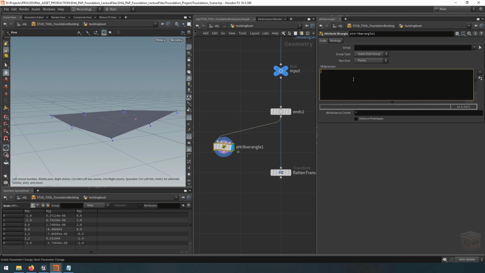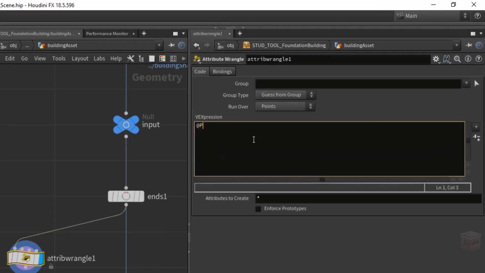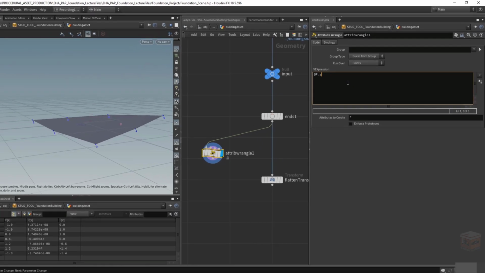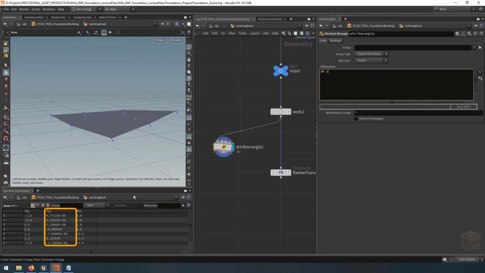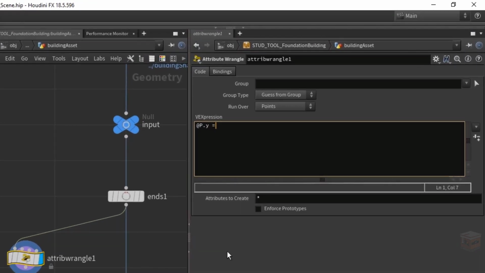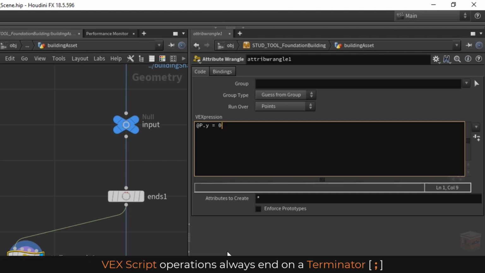And we can do this very easily by typing @ for attribute, then P for the point position, and then we can type .y to grab its Y coordinate, or its second value. So that's this one here. And then we can say equals 0. And then because it's Vex, you have to add a terminator, which in this case is a semicolon.